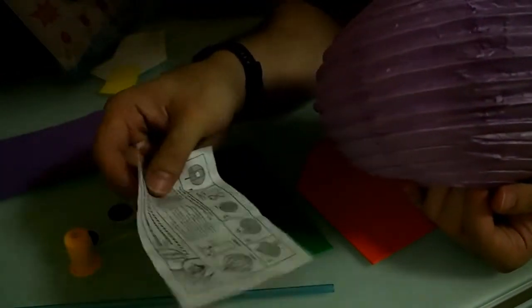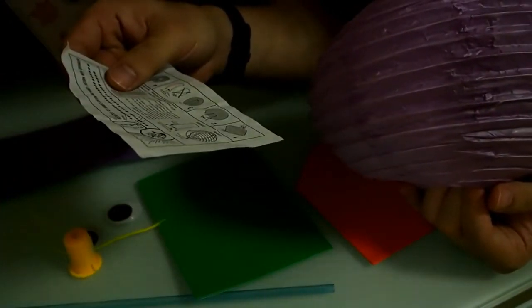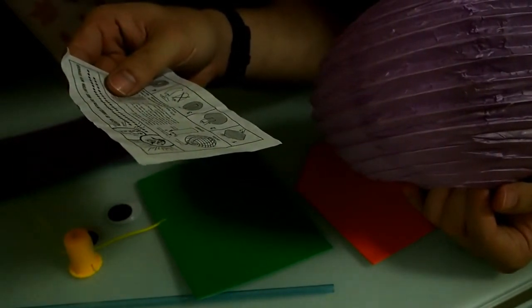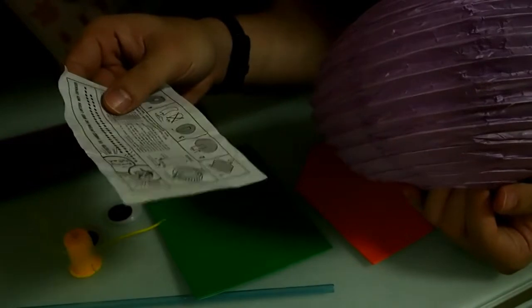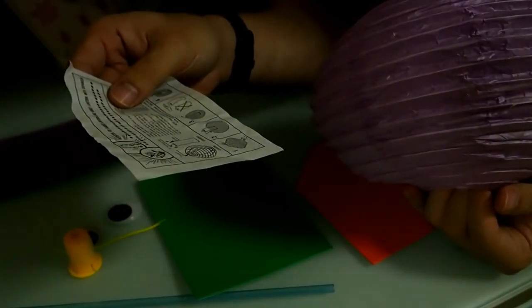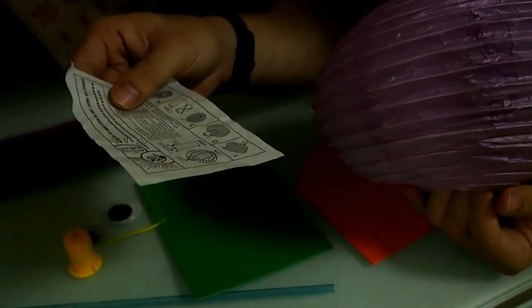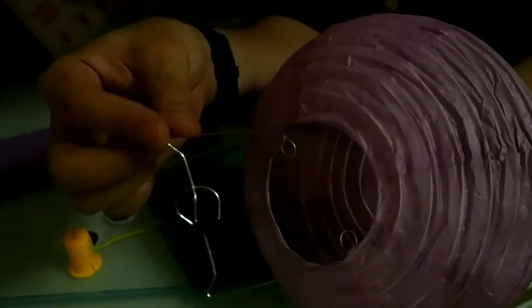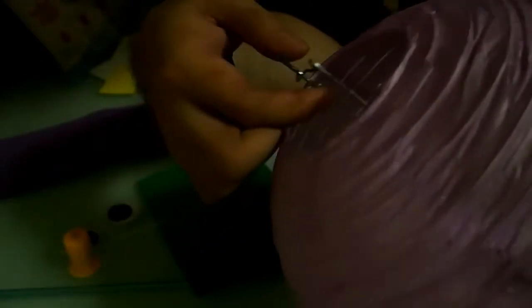There is actually some instructions on this. Let's see. Expand lantern, inserting expander through large aperture on top of lantern, figure 2. Press the expander, insert convex B into one of the eyelet A. Okay, so I'm guessing this hook-ish thing goes into this round little thingy. Oh, it's gonna be so tight. That's what she said.